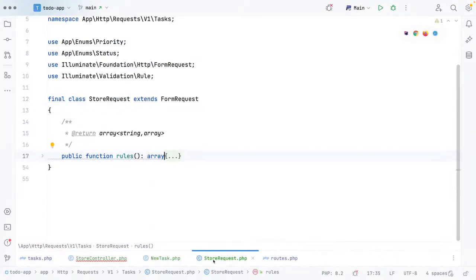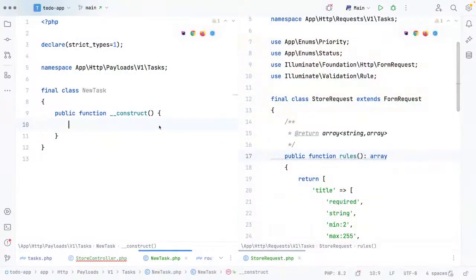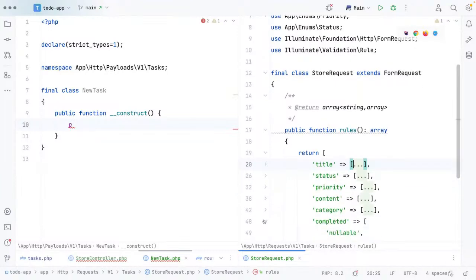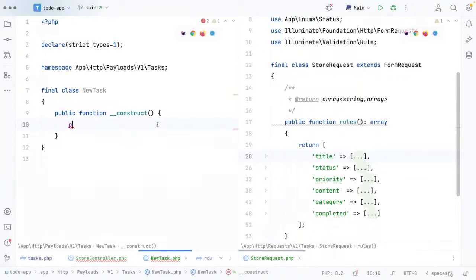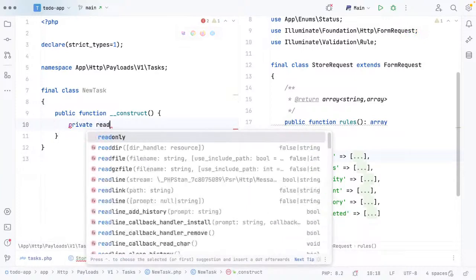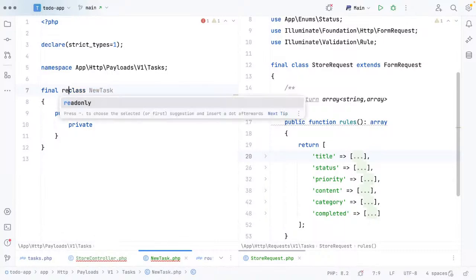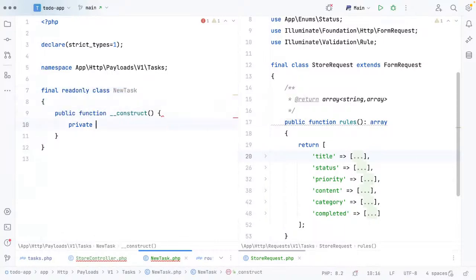So we can just look at this next to it again and say title, status, priority, content, category, and completed. That's all we care about here. So private, read only. This will make this read only straight away.